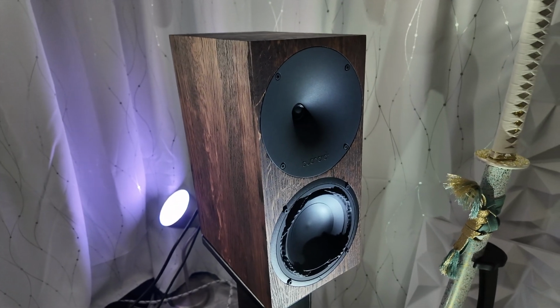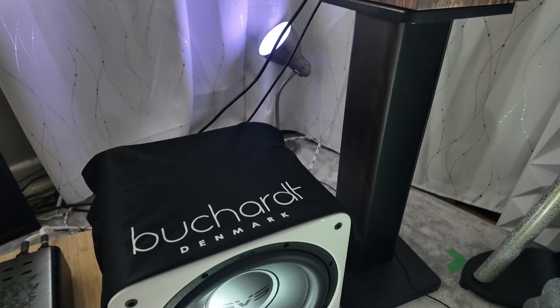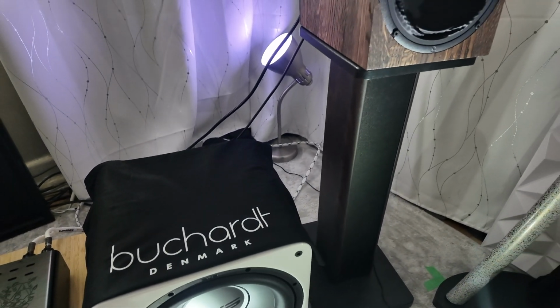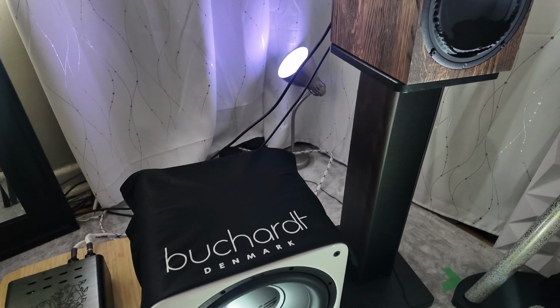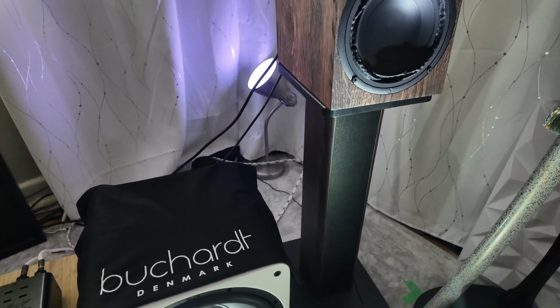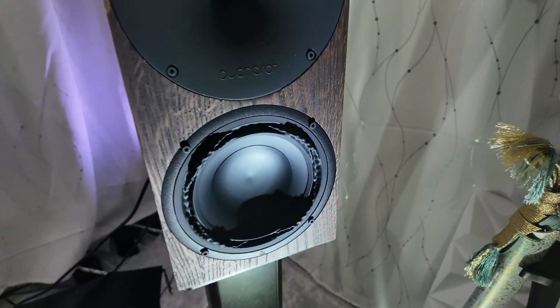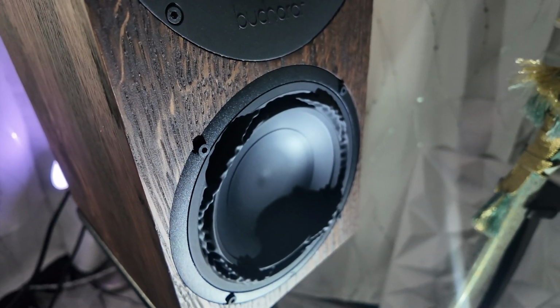In terms of the library of Buchardt Audio, Buchardt Audio has a number of speakers already. P300s, I think the S400 Mark II, S400s, S300s. I'm not all that familiar with all the products. However, this one is different. It's different not only in that it's made in Denmark completely, but also using a Purify woofer.